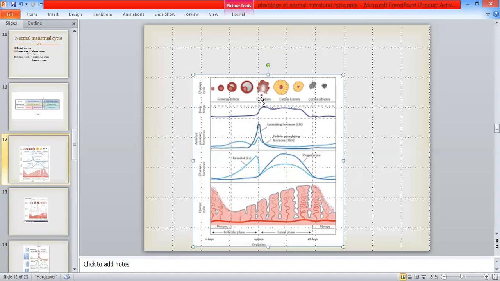When ovulation occurs and the ovum is released, the remaining follicle is converted into the corpus luteum. The granulosa cells now have a reticulated appearance and contain a yellow pigment, so it is called the yellow body. And the corpus luteum undergoes vascularization, and the meaning of this vascularization is to produce steroid hormone, mainly progesterone.